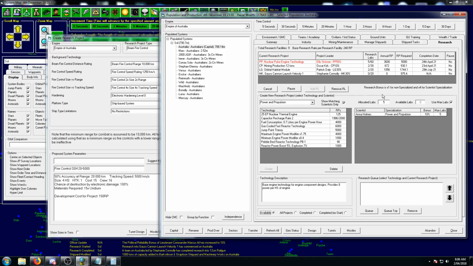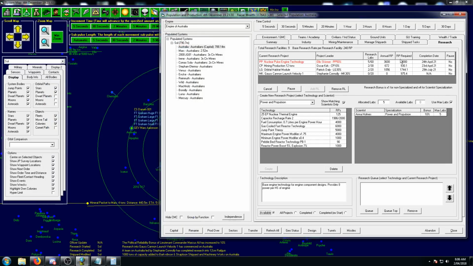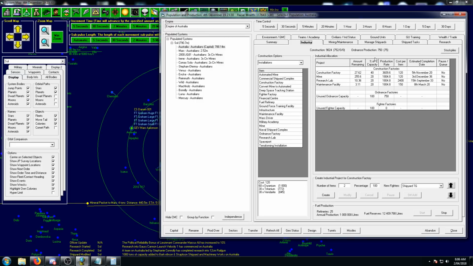Okay. That will once again take a couple of years to actually complete, but that is a price we have to pay. We are going to get the mining production out and the orbital habitat module out, and it looks like they're coming out at around the same time, with the orbital habitat a little bit later, but we need that nuclear pulse. That will get us a 5,000 kilometers a second cutter.